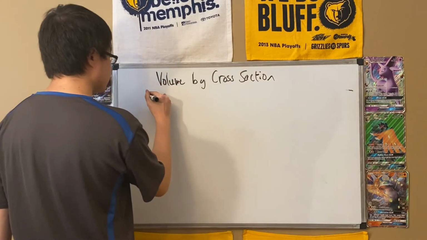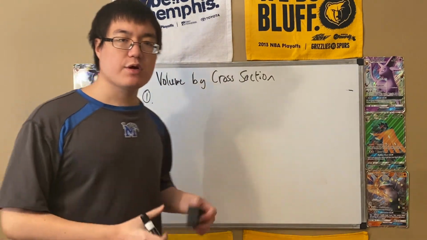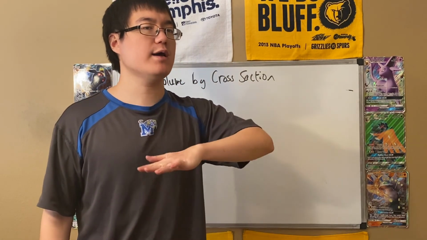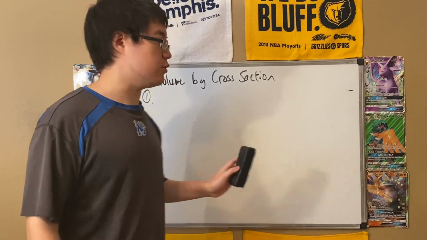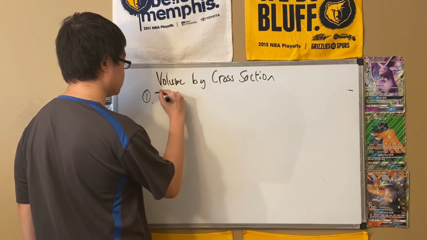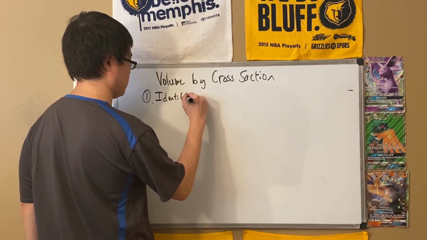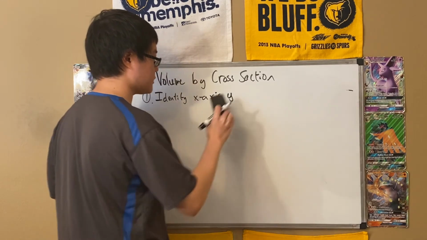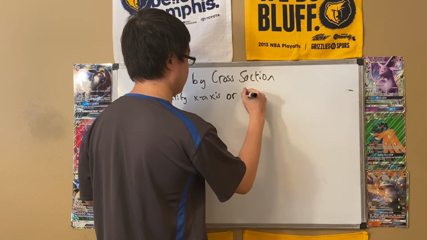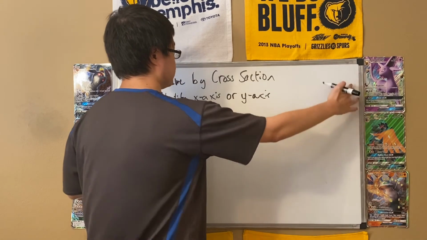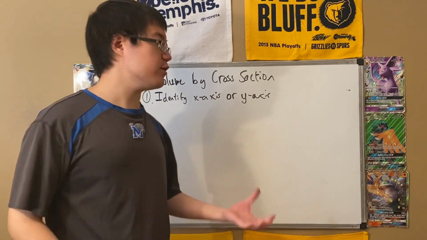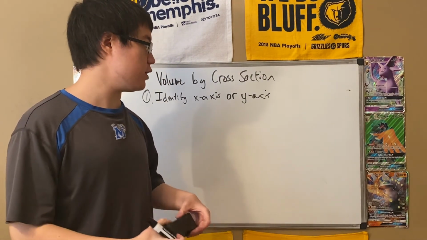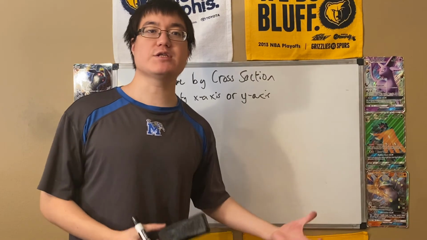What's easy about this one is that there are going to be two types. There are going to be ones that are perpendicular to the x-axis, and some that are perpendicular to the y-axis. But that's a given, so just identify if it's perpendicular to the x-axis or the y-axis. Again, it's just going to be stated, and that's the only option. We prefer to be perpendicular to the x-axis, just like in our area and volume by rotation video, because for the y-axis, you have to change everything to y.